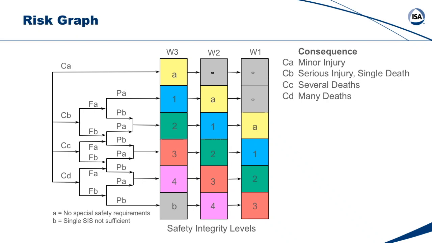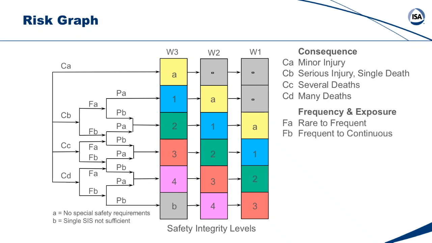So we start on C sub C on the left. Then we look at what is the frequency and exposure of the personnel to this hazard or hazardous event. One of the annexes has this horribly vague wording. Another has a bit more precise wording and mentions, well, it's 10% or less, or potentially 10% or more. And let's say it's normally an unmanned area of the plant, so let's say it's FA, rare to frequent. So we started on C sub C, then we're at F sub A.